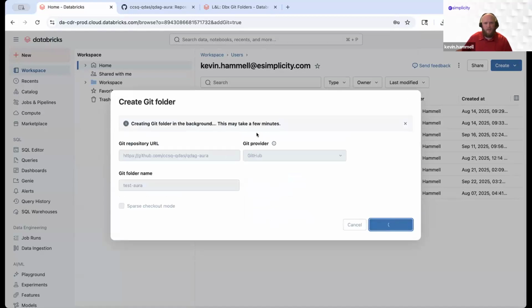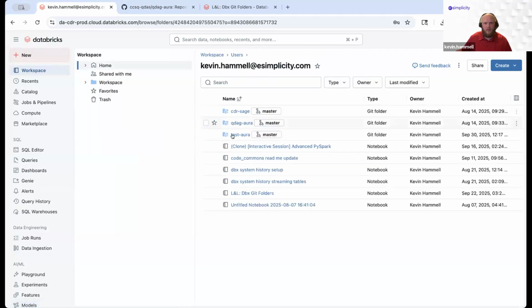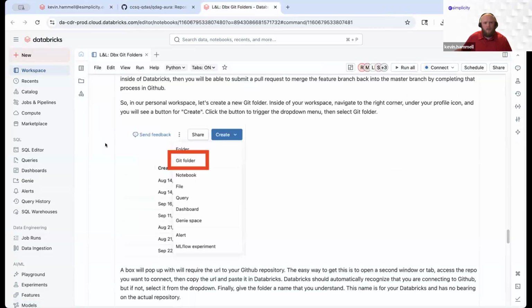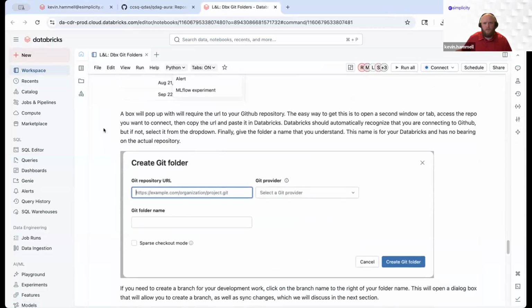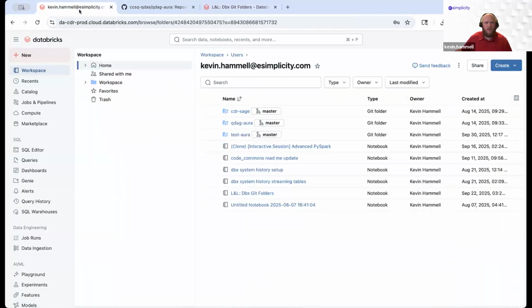That's going to take a couple minutes. And we've cloned in our repository. You can see here, this is the actual name of the branch, and this is the name of our folder. And come back here and you can see it here. Let's say you want to actually create something. We're doing some development.